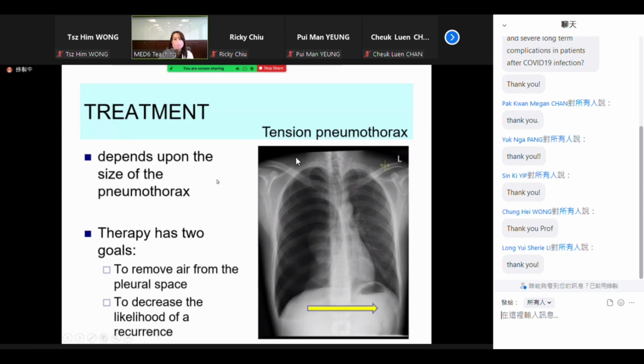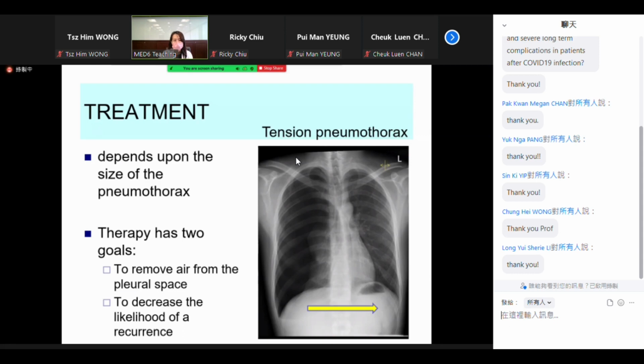So what is the treatment? I have mentioned that pneumothorax deserves immediate treatment. So as a houseman or medical officer, you have to look at the chest X-ray very carefully to exclude pneumothorax. There's a condition called tension pneumothorax. That means the pneumothorax is so big that it presses on the mediastinum, and the mediastinum is shifted to the contralateral side like this. You see the heart and the trachea are shifted to the contralateral side. So this is a very fatal condition. If you do not treat, the patient will die because of hemodynamic compromise.